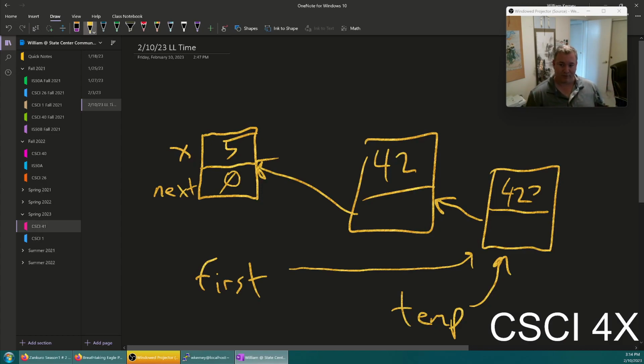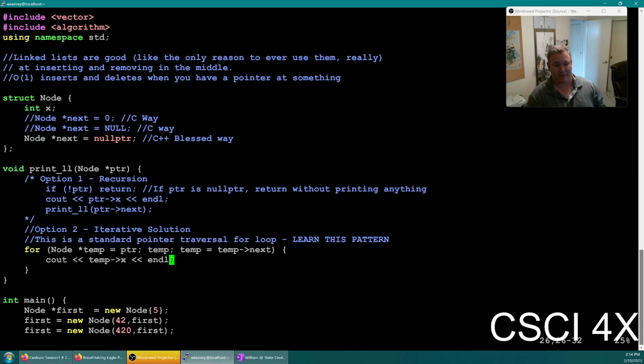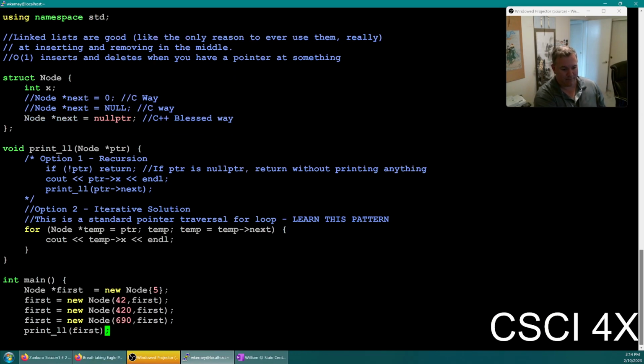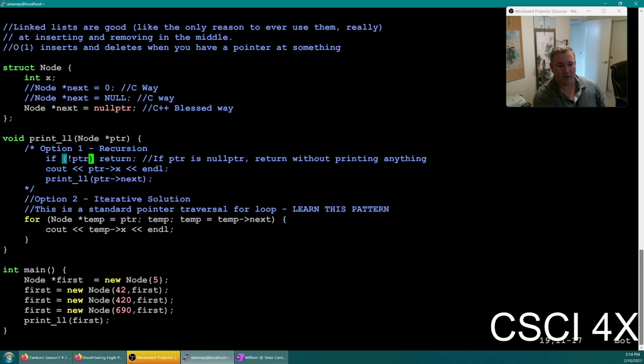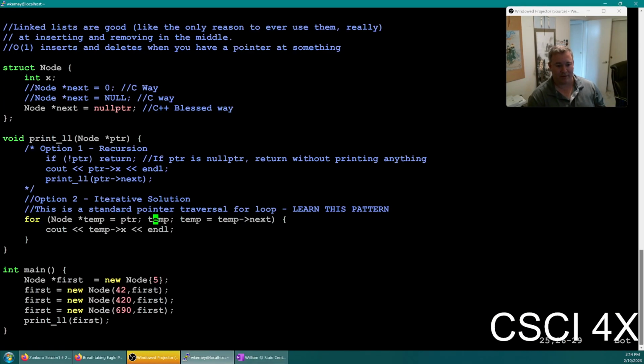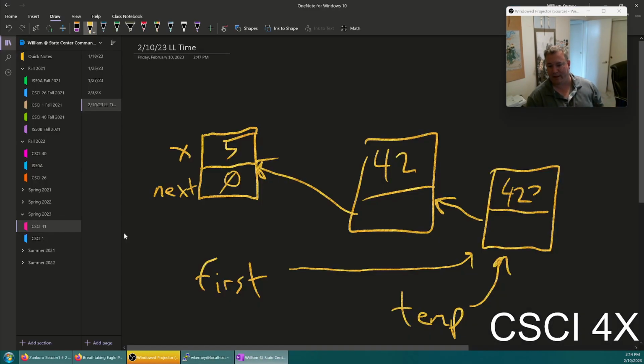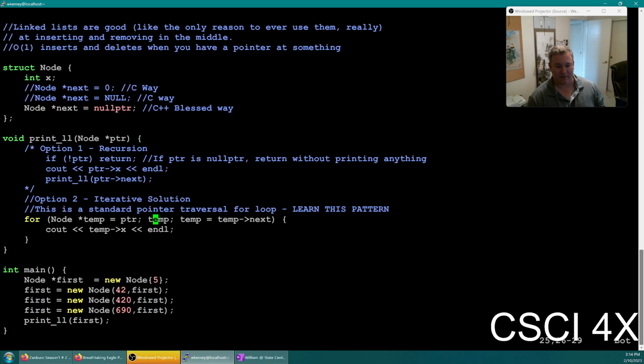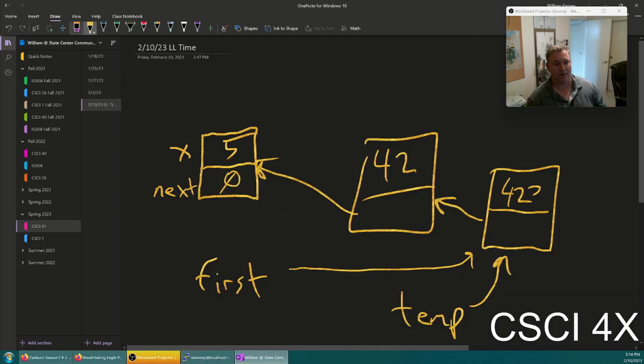So we're going to run through this for loop. The first time through the for loop, we passed in first here as our pointer, right? And here, printing at first. So putter is equal to first. So temp equals pointer. Is it null? We have to check to see if it's null before we do anything. Is it null? No. So we print out the value held by this pointer, temp, which is 420. So it prints out 420, and then it says temp equals temp points to next. So it is now pointing at whatever temp's next is, which is this guy.